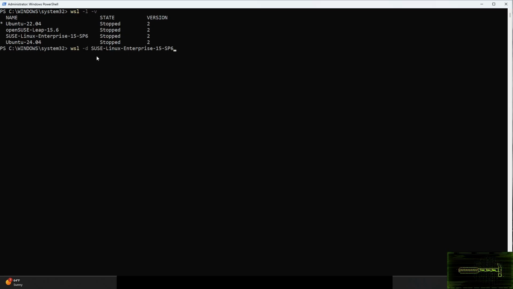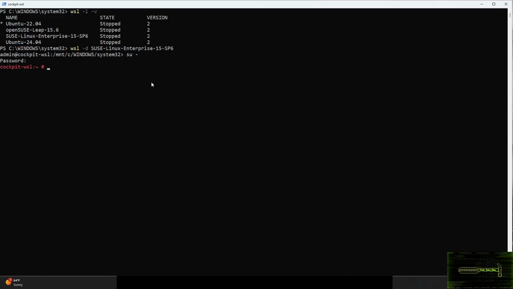Let's type clear and run WSL space minus L space minus V. I can see I talked so much it's already stopped, so I can start it again with WSL space minus D and the name of the Linux host. And as soon as it started, which only takes a couple of seconds like we can see, I can then go back to my root user, which I normally recommend.